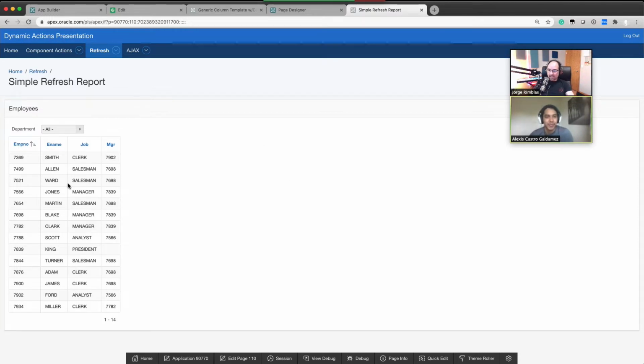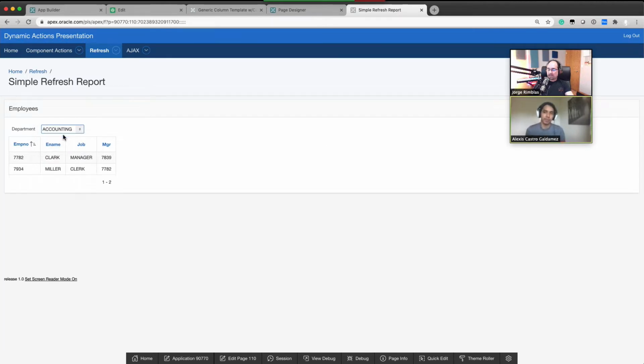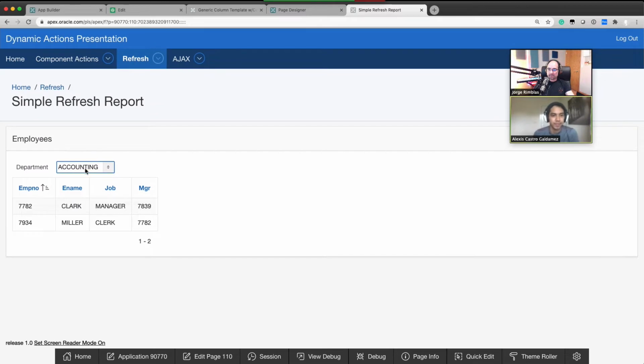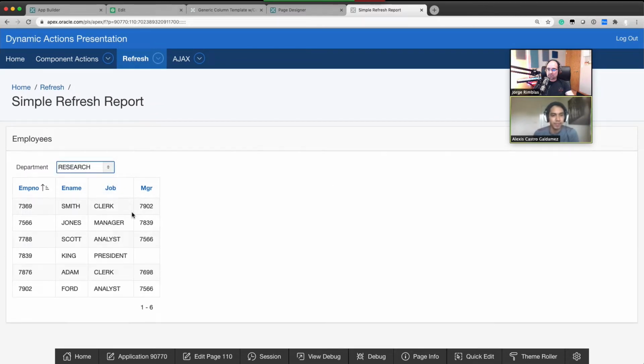So let's say we have a report here on our very overused EMP table with our employees. A very common example is to filter, and I'm going to filter by the department. I'm going to make this a little bit bigger, just to make it super clear. As I switch departments, the data is being brought over.